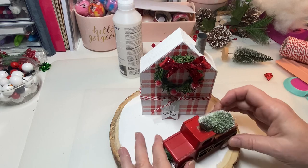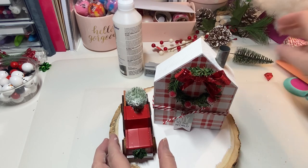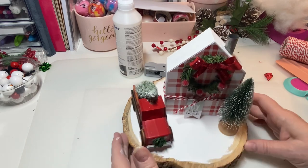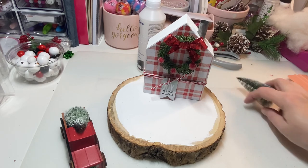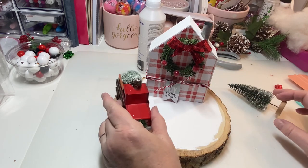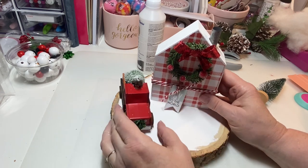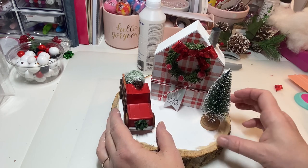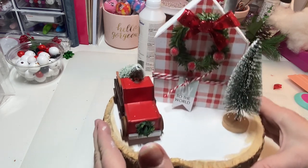I have a truck. I think I'll set it like this. You want to be able to see the house, and maybe I'll do like this. I'm thinking that's what I'll do. Okay, I have to stop for just a second. So I think I'm going to start by gluing the house. I think I'll put the little truck off to the side so you can still see the Joy to the World on here. And I think I'll put the brush tree right here to the side. I think that will be a cute little scene and it won't be overboard.